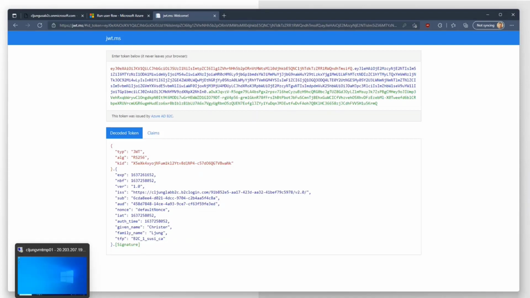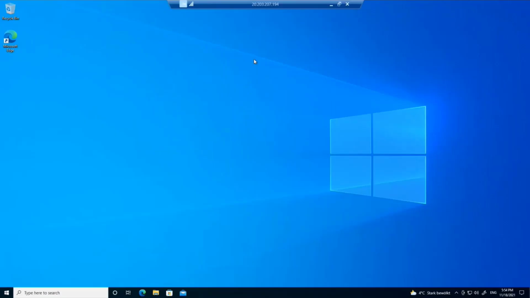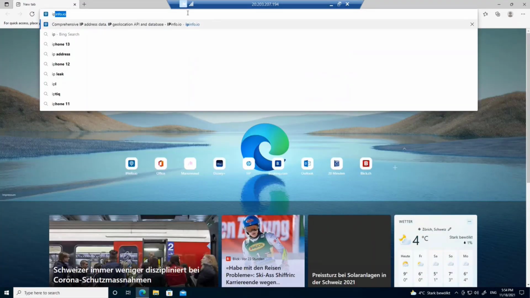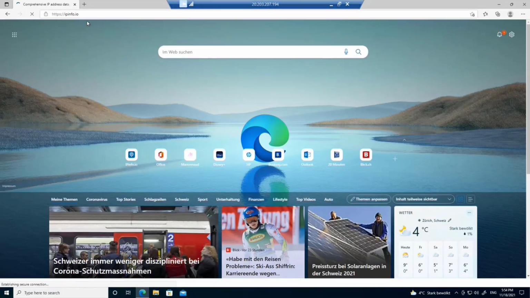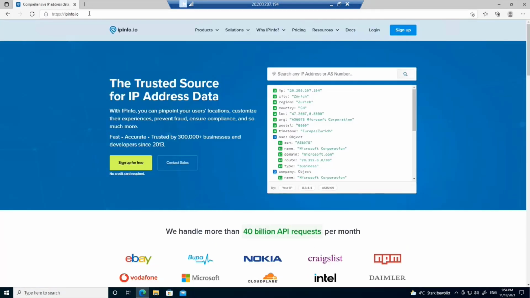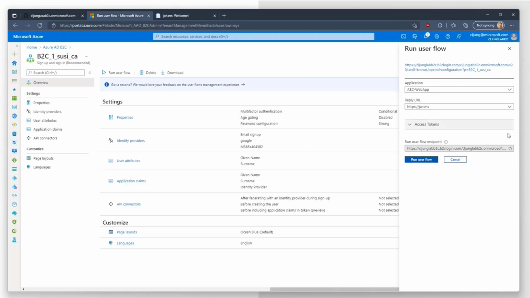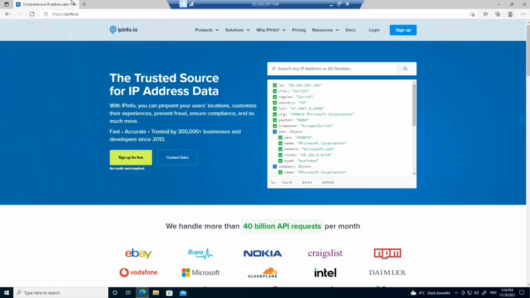But if I switch to a virtual machine that I have deployed and try to do the same. First, I'll prove to you that I'm actually in Switzerland. I'll go to one of those sites that will tell you your breakout IP address, and you'll see that this is in Zurich in Switzerland, where we have a data center, and country is CH, which is short for Switzerland. And I need to grab the URL that kickstarts the sign-in flow.